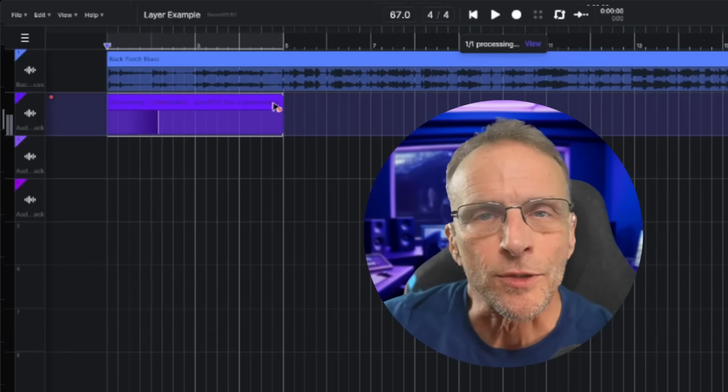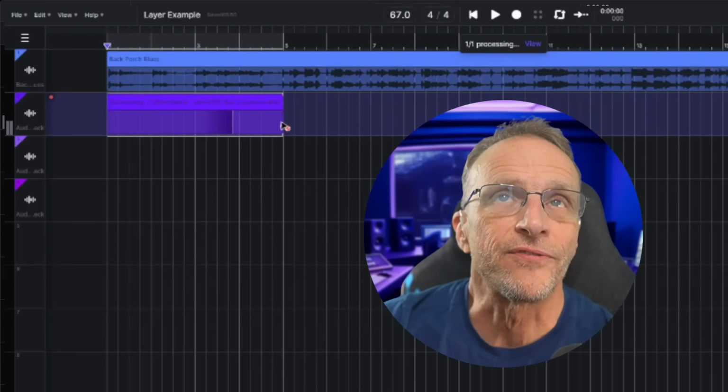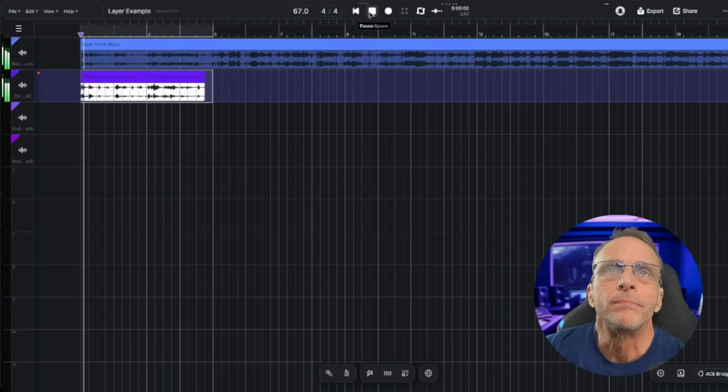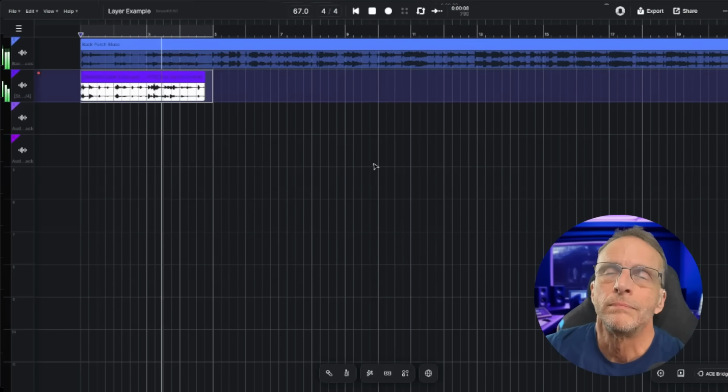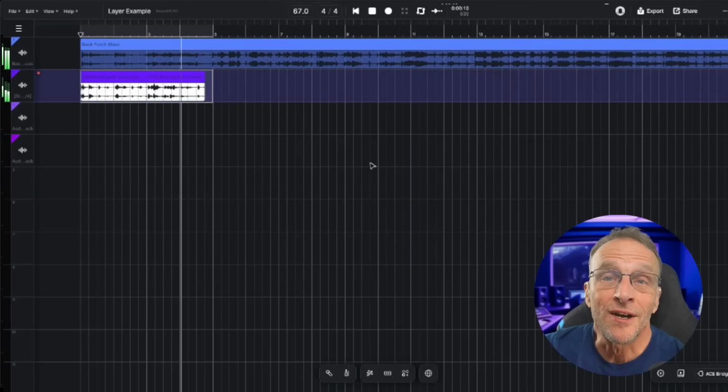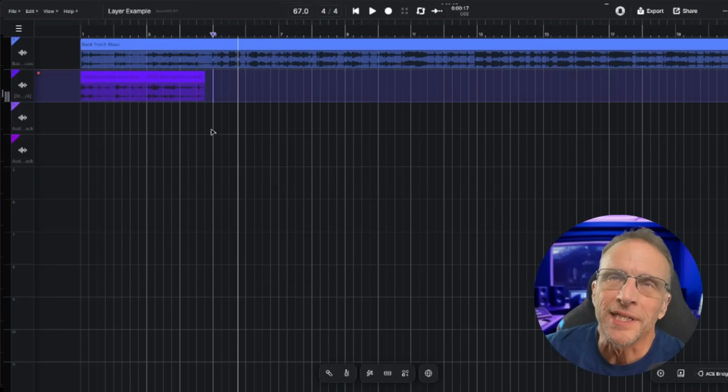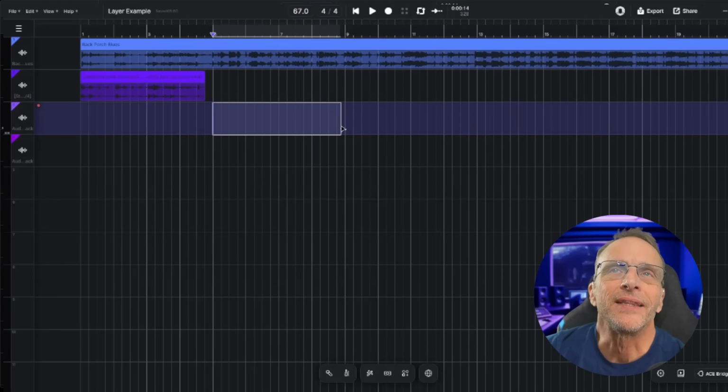So now you can see that it's working on creating content here for these first four measures. Okay, let's see what it did. It's pretty much following what the guitar did. And even though it's not really appropriate here, let's add a string layer here underneath where he starts to sing.